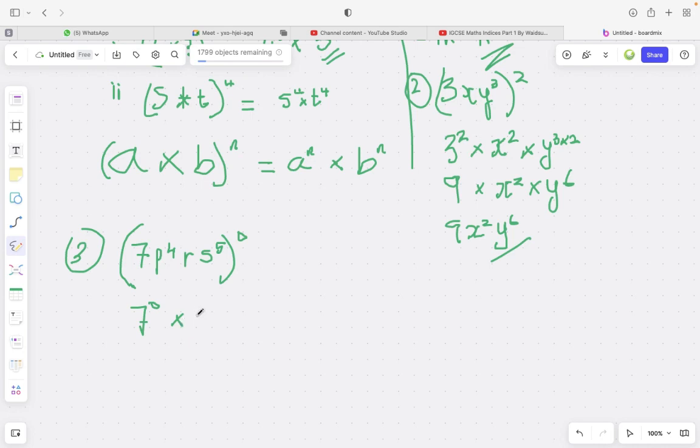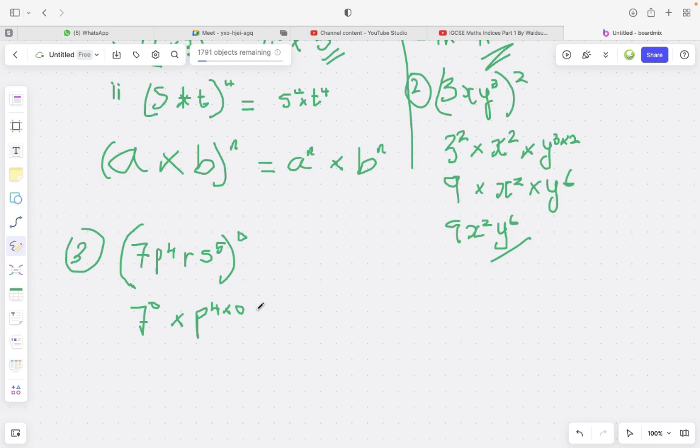p to the power of 4 times 0. P already has a power, the power is 4, but you have to use it to multiply that. Use the third law, not the fourth law now. This power for p will be multiplied by 0. So you say p to the power of 4 times 0 times 0.